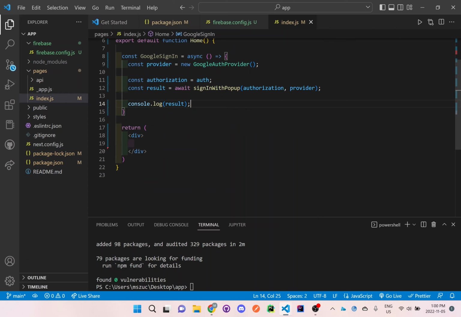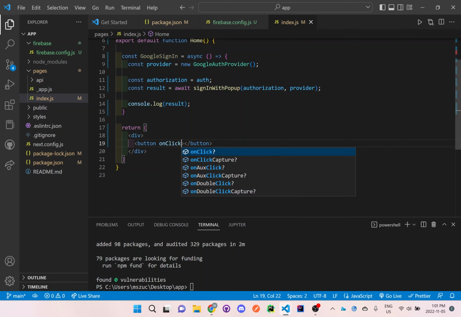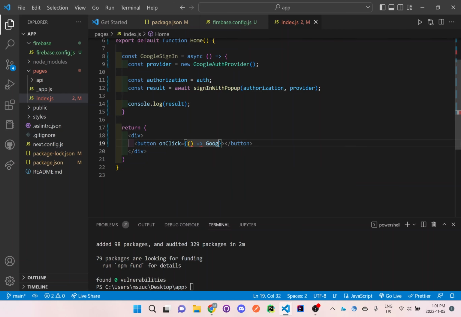And before we move any further, we can just set up this button right here for the actual pop-up. So what we're doing here is making sure that on the button click, we're going to initiate that function, Google sign-in.